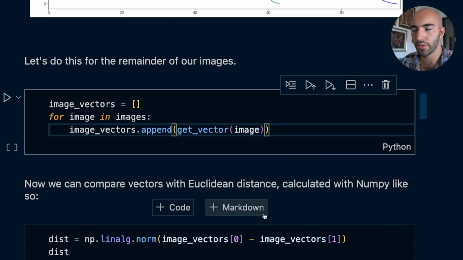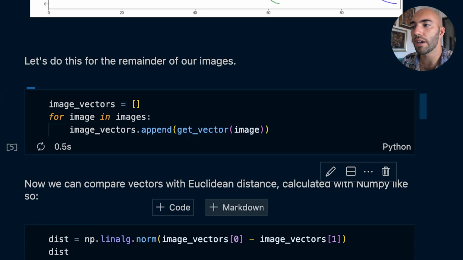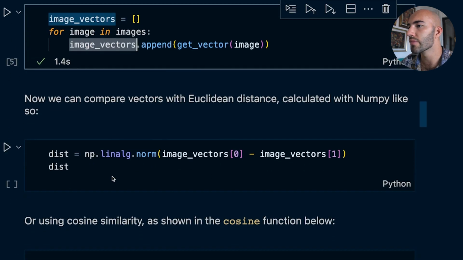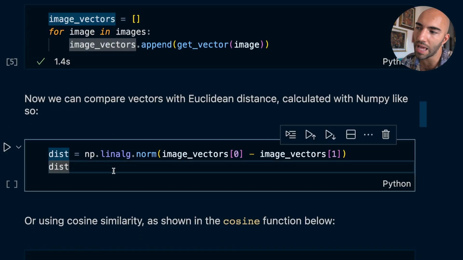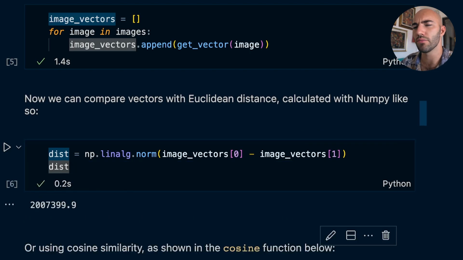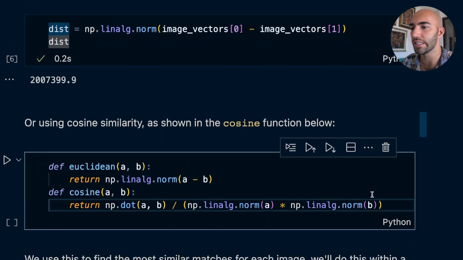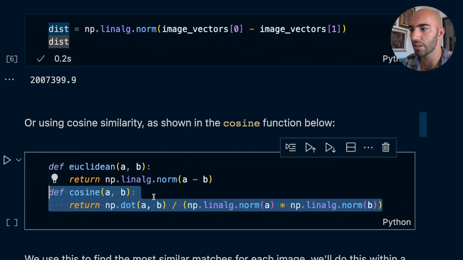Now, let's use this loop to do that for all of our images, so we're going to create all of these image vectors. We can compare vectors with Euclidean distance, although I found this didn't work very well, at least not compared to cosine similarity, which we calculate like this.